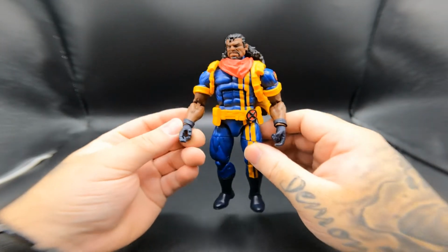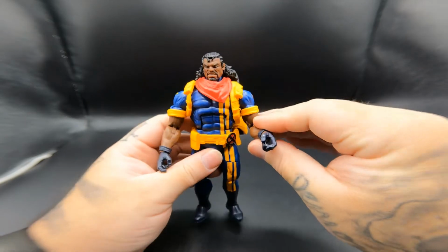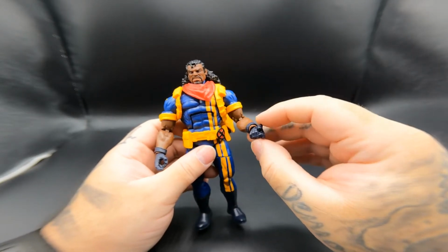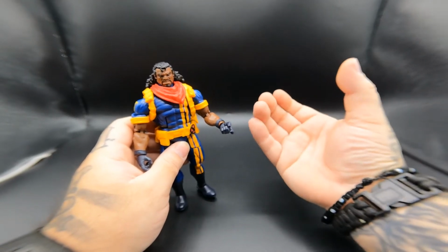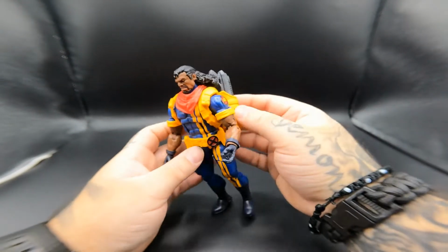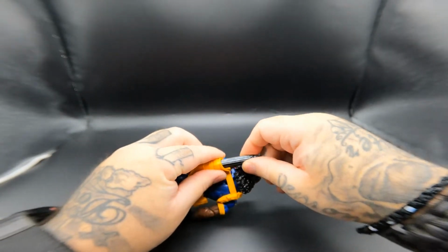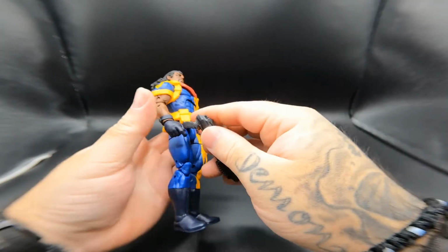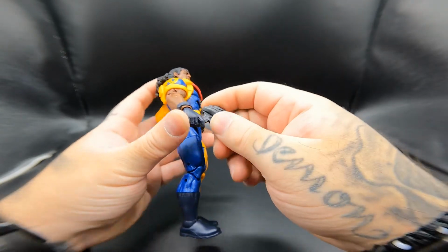The other thing I don't like is both his hands are trigger fingers. I get it. You can put the weapon on either hand and use it, but I don't know. I would prefer one hand to be kind of cuffed almost, so you can be grabbing the. Let me show you what I'm talking about here. So I would prefer if one hand was holding.